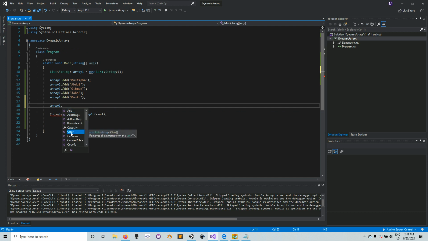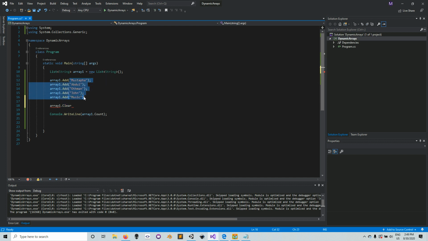Instead of removing 1, 2, 3, 4, 5, and keep removing items, suppose you have an array1 and it's already populated, but you want to remove all the items. You can just use the clear method. Remember, it's a method, so you have to use the normal brackets, open and close. It doesn't take any parameter, so we're not going to put any parameter in there, and then your semicolon.